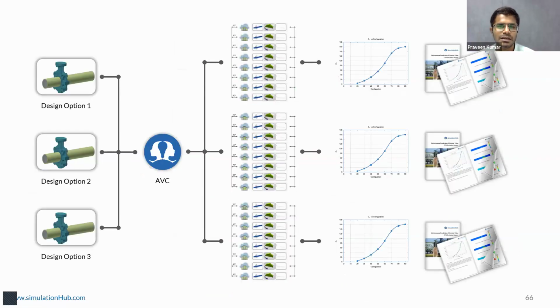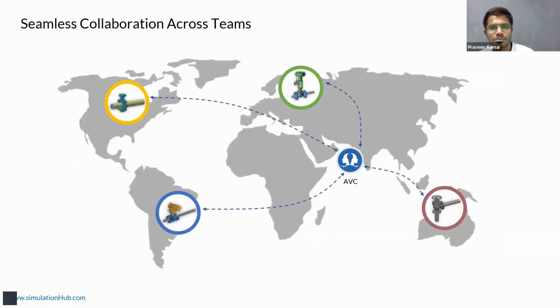It's not just that. Let's say you have multiple design options, like what Akshay did in the case study, configuration 1, 2, or 3. All of those can be run in parallel at the same time, in the same login, because everything is independent and has its own dedicated machines for all the CFD processes. At the end you will have all the CV curves and CVT curves with the report. It's a seamless collaboration across teams working in different geographical locations as well as in different product lines. They can collaborate on the product, since it's a cloud application.